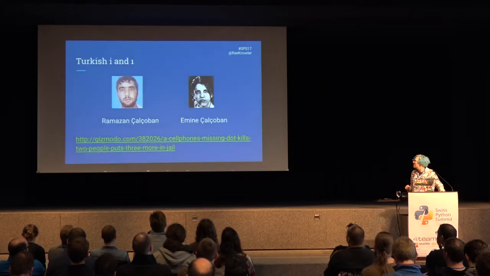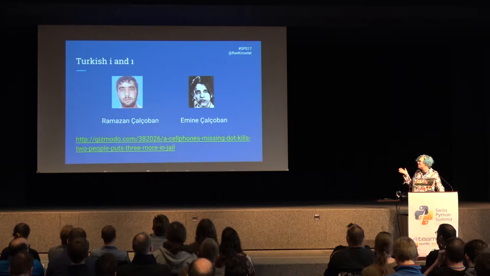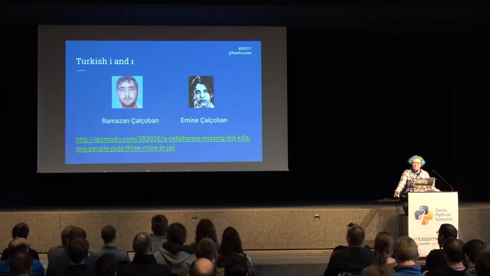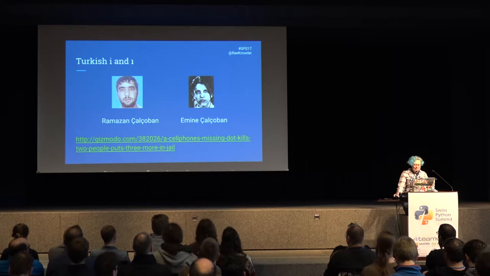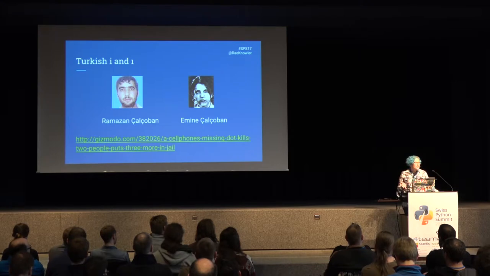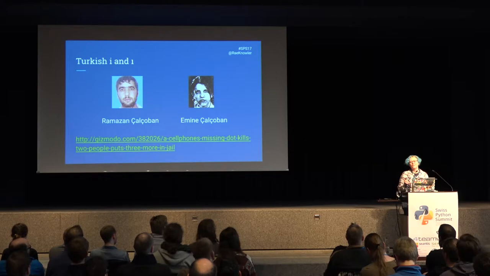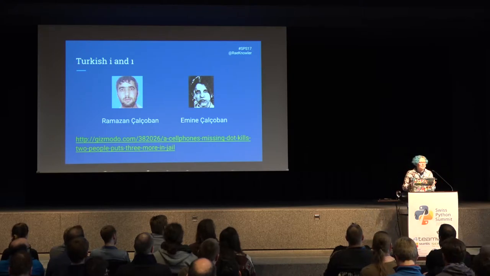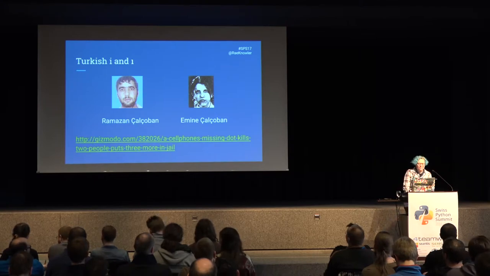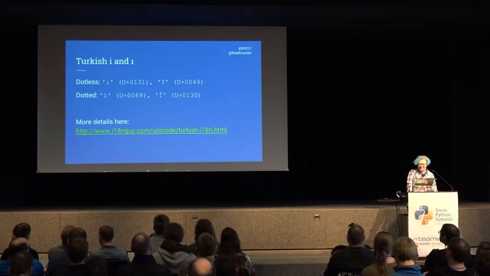These people, on the other hand, just wanted to send texts, and they died. This is Ramazan Çalçaban and his ex-wife Emine Çalçaban. They were living in Turkey, both Turkish, and they were divorcing — sending angry texts back and forth. One day he was getting really cross and just wanted to tell his ex-wife: every time you run out of arguments, you just change the subject. Unfortunately, the phone he sent his message on had a character that hers didn't. So when she got the message, it looked like he was saying something really obscene and insulting. She showed it to her family, everyone ended up in a big fight, both of these people got stabbed and bled to death. This is why localization is so important, people. People die.